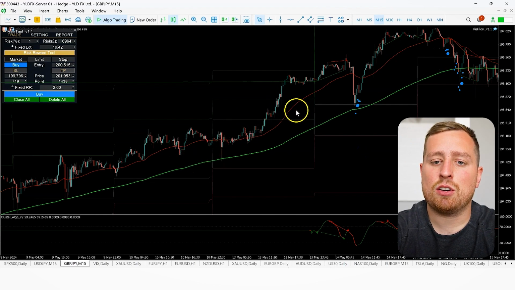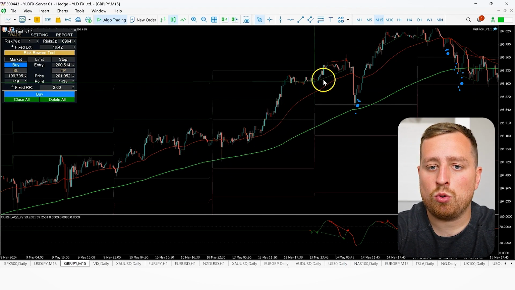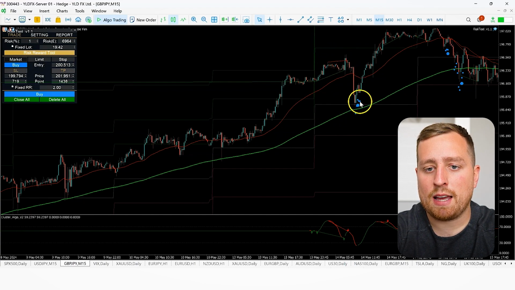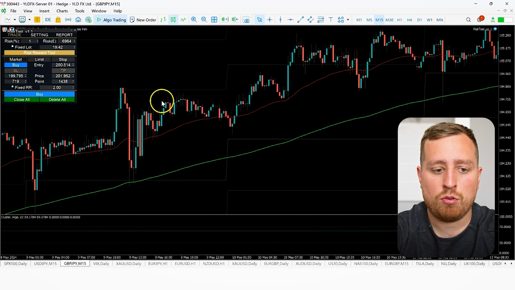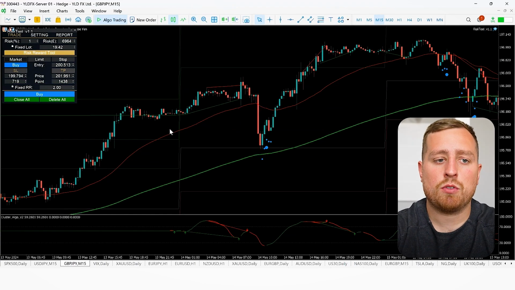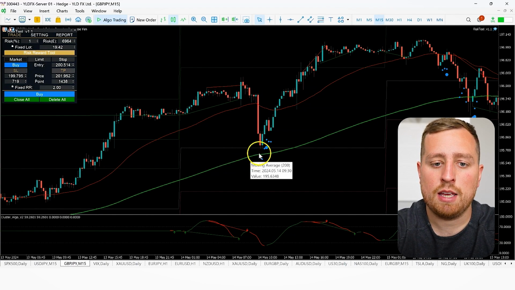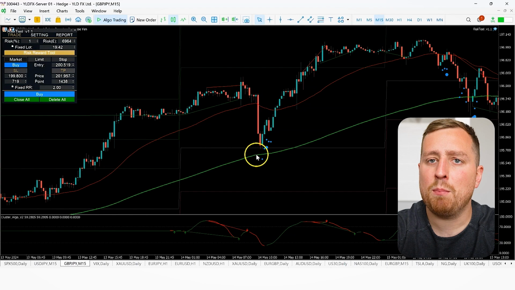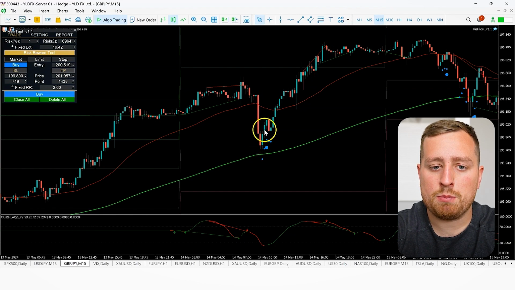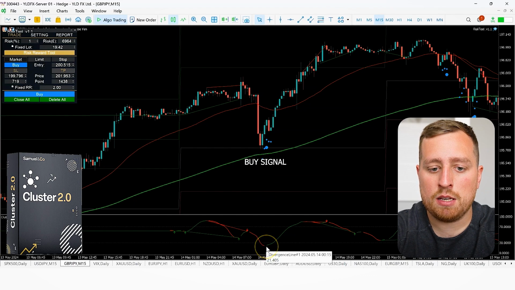And you can see here, fantastic opportunity. So price rallies all the way up, opens above the UK pivot point, then it comes all the way back down and tests it. So let's have a look at this one on the 14th of May, as this is a great example. And then when we come down to the 15 minutes, we've got the two indicators on here, the pivot points and the cluster. So price comes down and it literally hits the pivot point to a pip, a nice green buyer's bar, rejects it, and then we get our cluster signal down here saying indecision, time to potentially buy with this divergence. And we then get an entry to jump in.